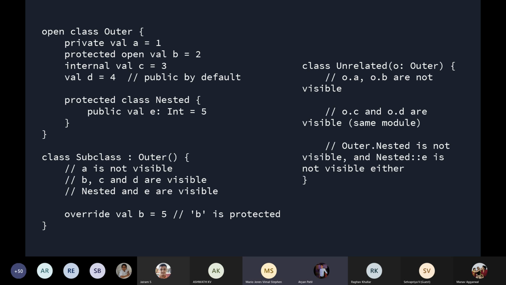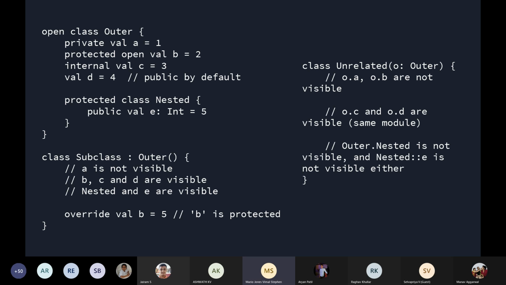Just an object of the class outer is being passed to it. It's just like passing a number or a string to the class. So the same way, an object of the class outer is being passed to it. Other than that, the class unrelated and the class outer do not have any link between them.